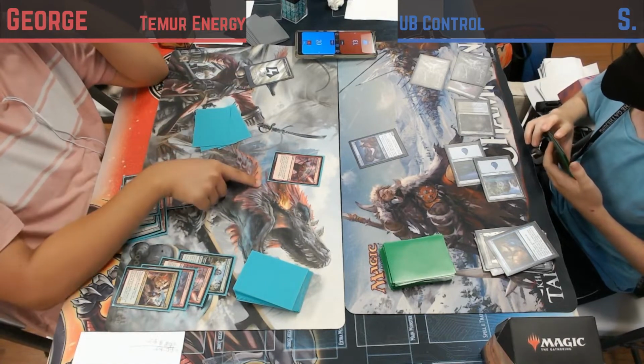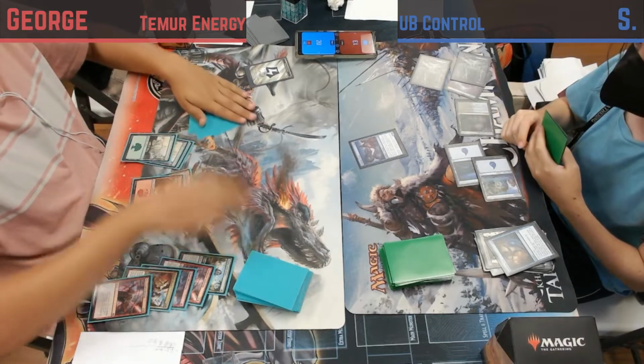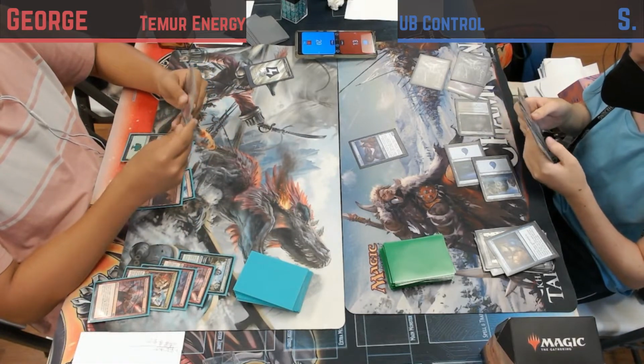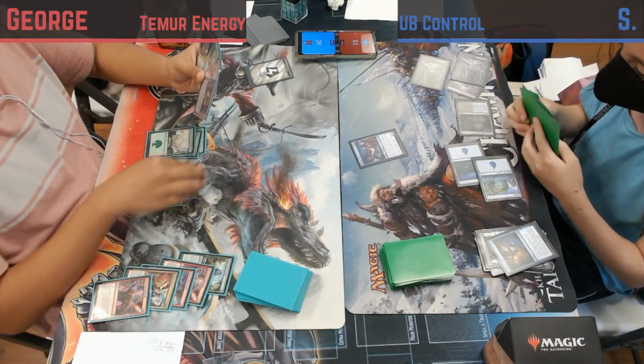So I don't get to count the energy, right? No, you don't get the energy. I need it because I only have one. Okay, untap one, keep, draw, because these guys keep.